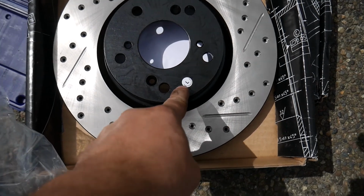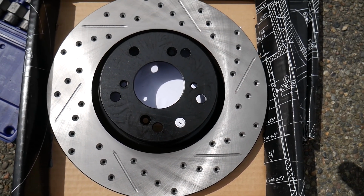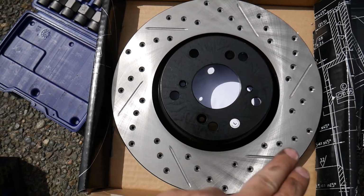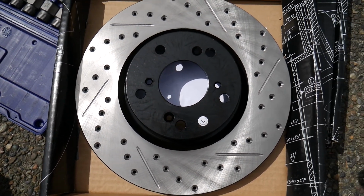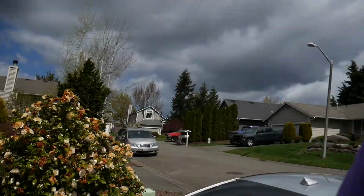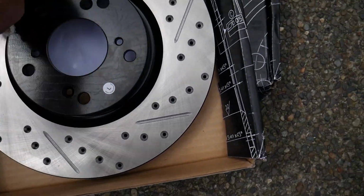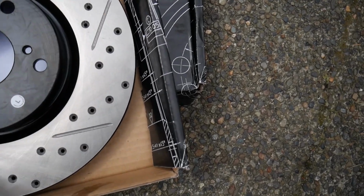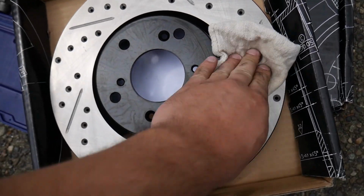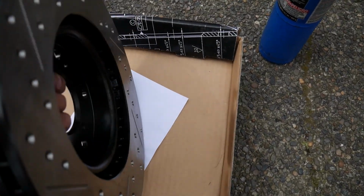And there they are. You can see this one is labeled for left because they are directional, so you will have to pay attention to that. When you're putting these new rotors on, you'll have to be careful not to touch the surface area just because the oil and grease from your hands will get onto it. And before you put these on, you want to clean them with some type of cleaner. There's lacquer thinner. Get some on a towel. Wipe it down, just to get anything off the surface. You want to do that both sides, back and front. Make sure not to touch the rotor in the meantime.